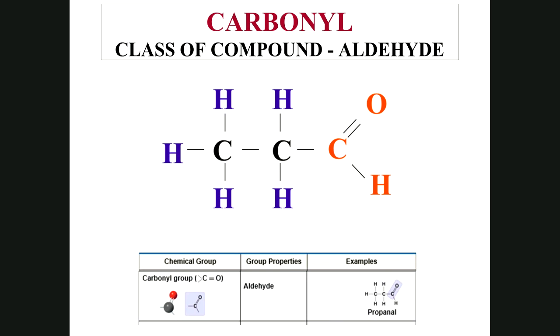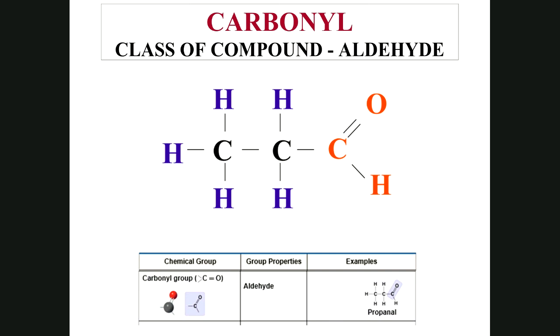Now here's a carbonyl. Remember, we have 2 carbonyls. This is one of them. This one's called an aldehyde. Aldehyde, C double bond O, H. Just a little different. Carboxyl was C double bond O, OH. The aldehyde is C double bond O, H. If you look at the little drawing down here in this chemical group, you see there's a carbon, and it's double bonded to an oxygen, and you have a little white circle down there. There's your hydrogen.